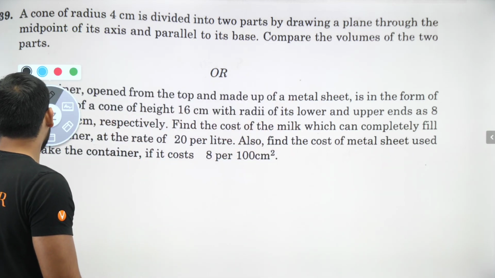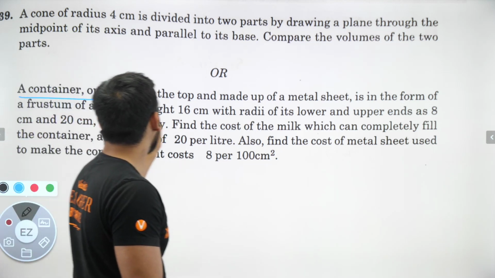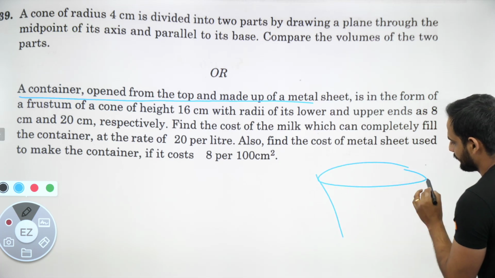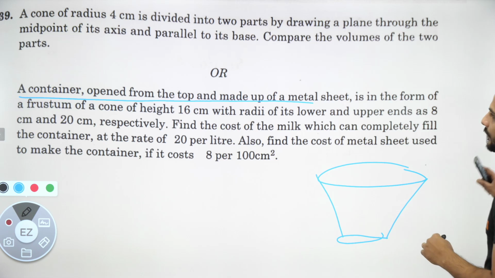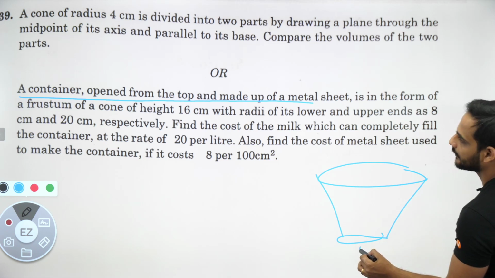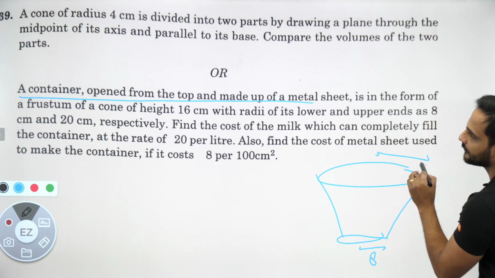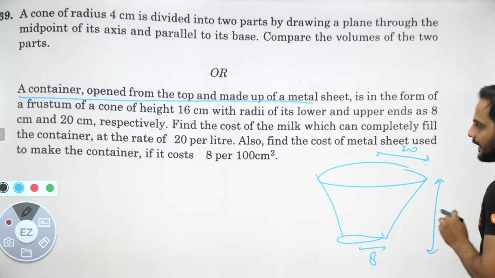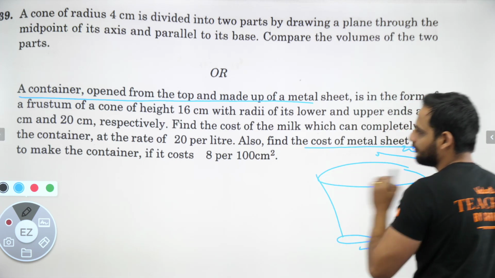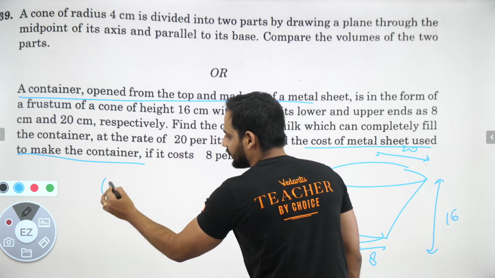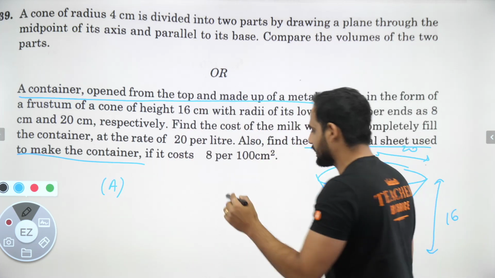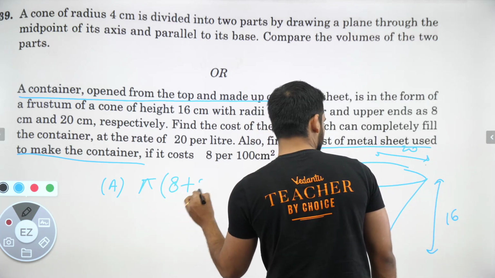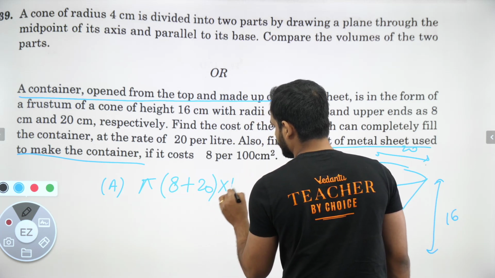अब बेटा मेरे को एक बात बता दो जरा. Okay, this is what is given, a container opened from the top end. Let's say this is the container here. Okay, lower end का radius है 8, here the radius is 20 and height is given as 16. ठीक है. They are asking, मैं इसमें interested हूँ, I am interested in this part, cost of metal sheet to make the container. Option A, I am saying you just have to tell me which one is going to be correct. Okay, let us say pi into 8 plus 20 into 16.